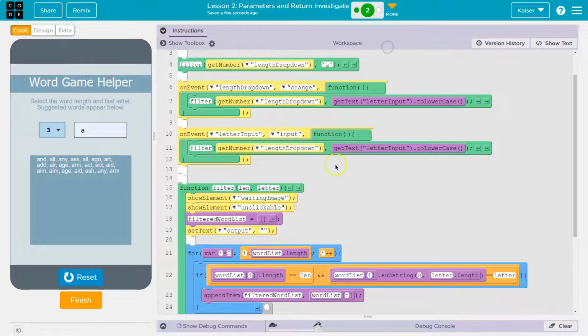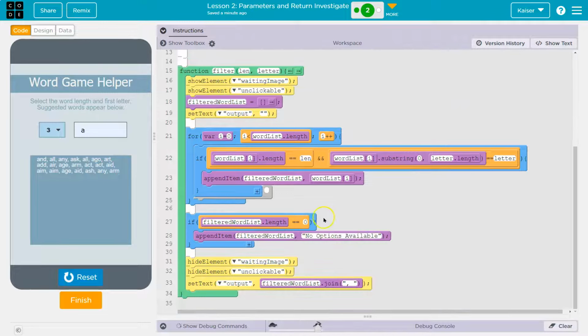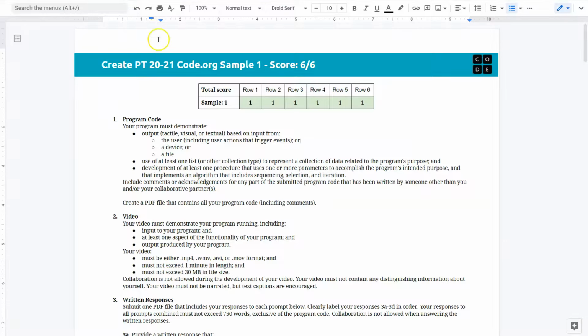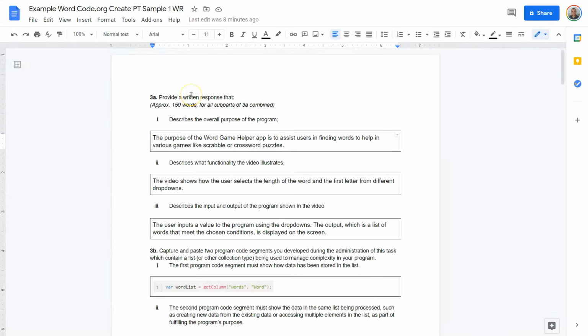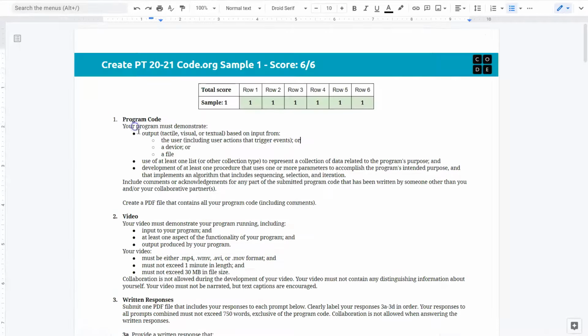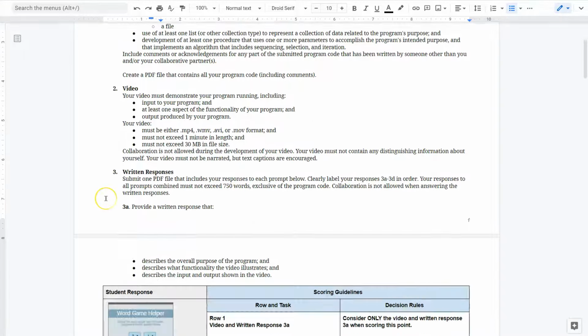So now that we have a good idea of what is inside of this application, let's take a look at their written response. Why not use this example that they're providing us? So they provided their written response in this format, but I'm much more interested in looking at it like this because we can go over the requirements that you want to make sure to cover to knock this grade or this score out of the park.